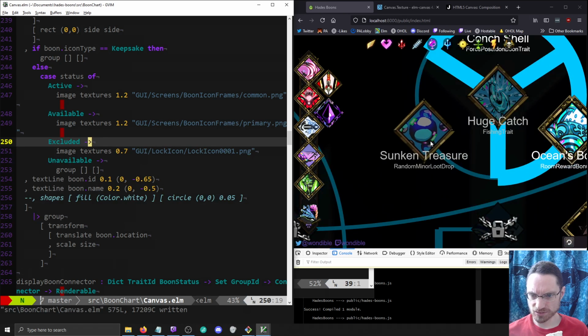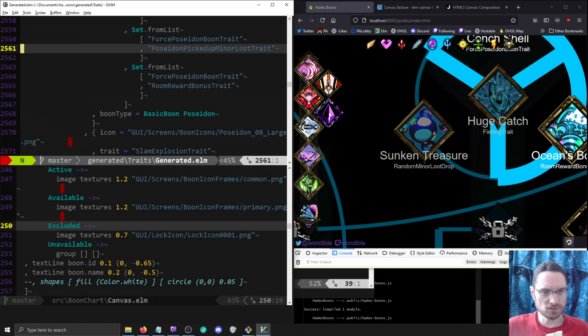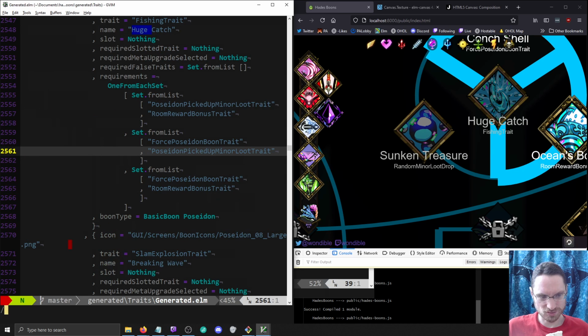All right, so your internal name is random minor loot drop. And this is picked up minor loot trait. I don't think anything else is going to have that kind of dependency. So I should... Does anything mention this?